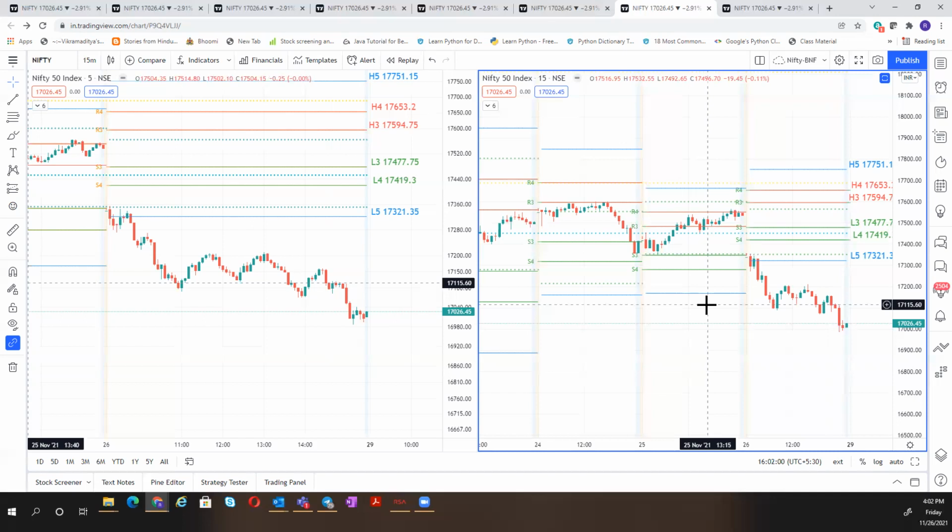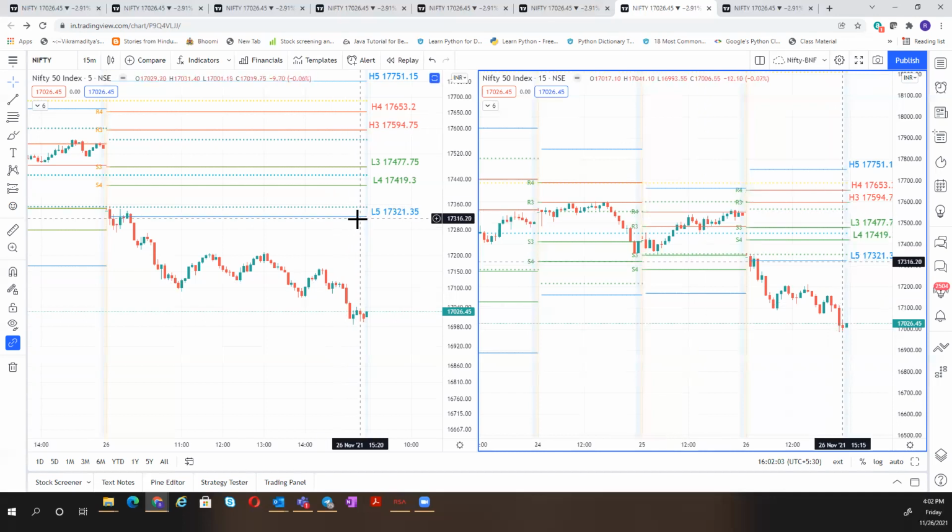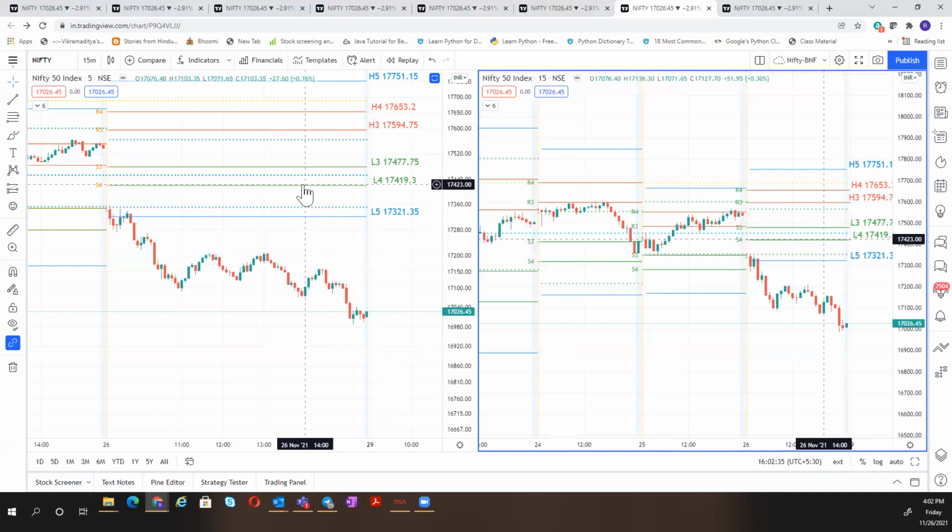Now, just simply if you observe, L5, this is the last level of Camarilla pivot. Of course, you have L6, L7, people have added. So basically, if you have seen my Camarilla pivot video, based on me going through Secret of Pivot Boss by Frank Ochoa and understanding the concepts of market profile, volume profile, money zones, standard pivots, which are nothing but floor pivots, and the Camarilla pivots, what I have understood is anything beyond S4 is an outside value.